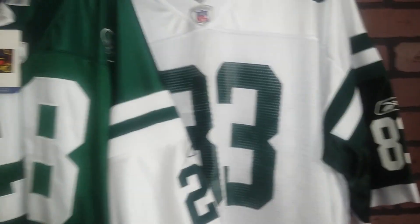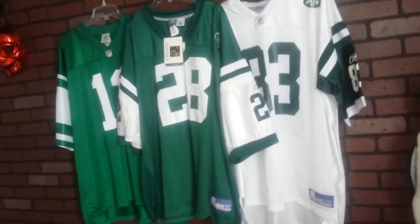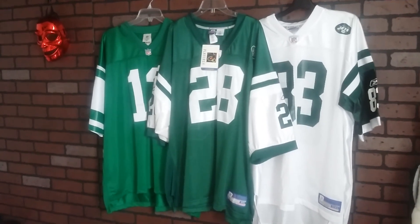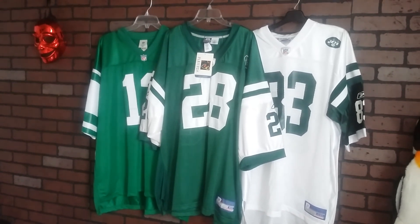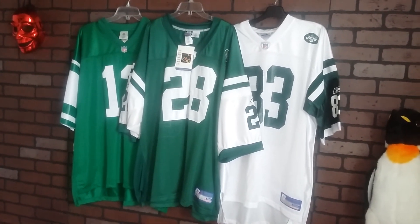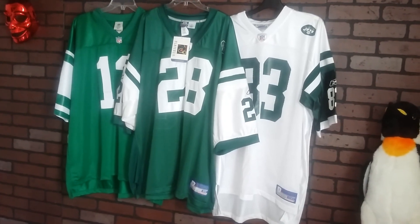So if you come across these nowadays, because Reebok isn't the supplier anymore, now you know the difference. This isn't to say that one isn't going to be a counterfeit, but that's a whole different story. There you have it — a variety of Reebok retail New York Jets jerseys in different years. The Curtis Martin and Santana Moss are probably from the same time frame, and the Joe Namath is a 1968 throwback — so you could almost call that an alternate jersey. Once again: New York Jets retail authentic, Premier, and replica football jerseys, all by Reebok. Thank you.